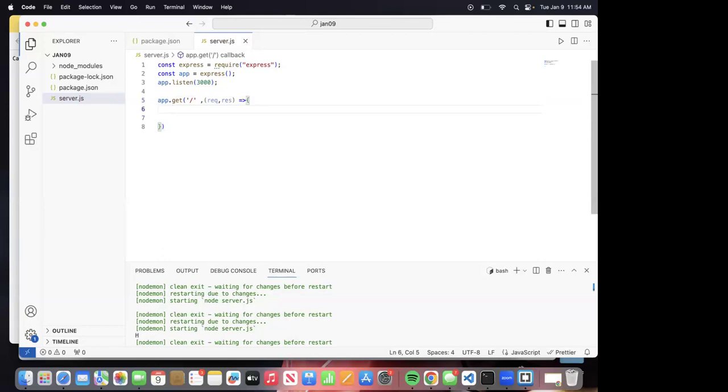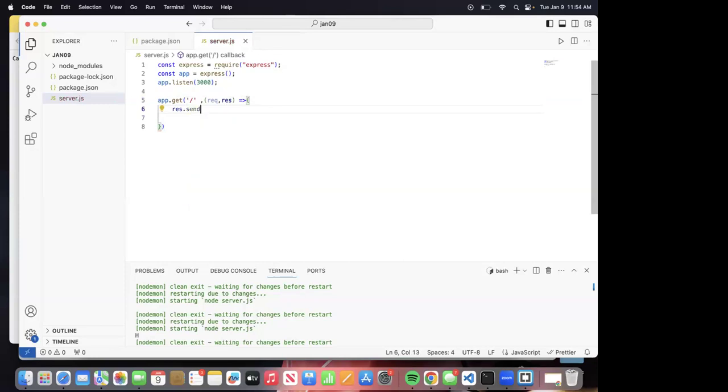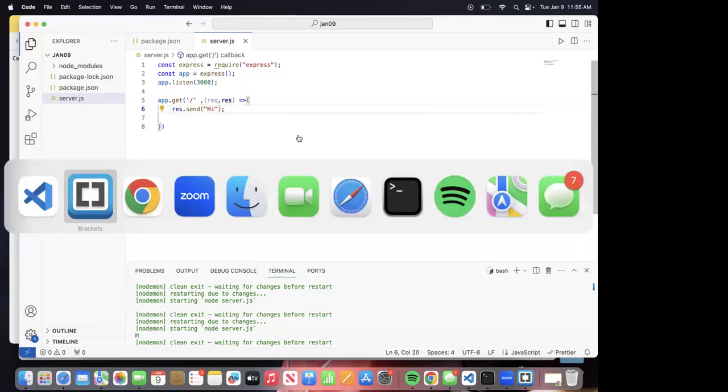Inside this, there's something you should know: using something like res.send, you could actually just display something on the screen directly. You don't really have to do a console.log separately. A console.log will definitely show you that this is actually running, but in order to print something over there, you do this. Let's say I write res.send hi. Let's go back to the website. See, now it displays hi.